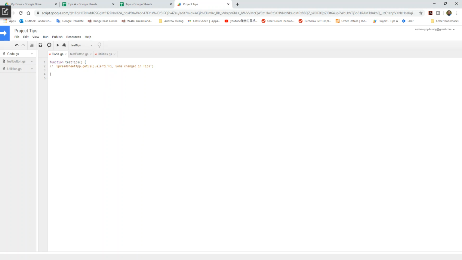Okay, something like before, we get the UI and get the active sheet, then UI alert.